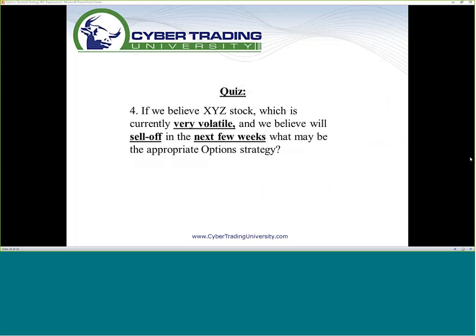Number 4. If we believe the XYZ stock, which is currently trading in a very volatile manner, will sell off in the next few weeks, meaning short term, what may be the appropriate option strategy? It's very volatile, and we think the stock is going to go down soon. Short term, high volatility, bearish. What would we do?